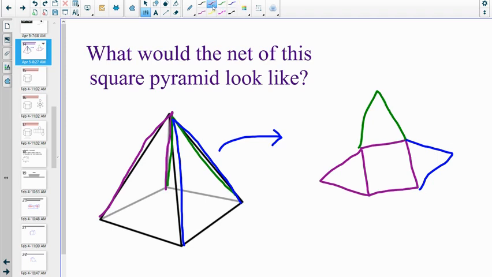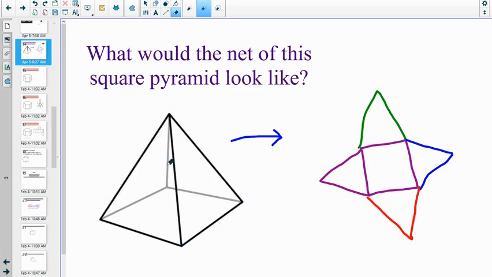And I'm running out of colors. I haven't used red yet. This shape will kind of flatten out to the board in our direction. It looks something like that. You certainly don't have to color code if you don't want to, but I thought it might be helpful to see them all laid out flat. So this is the three-dimensional figure. I'm actually going to erase all of that stuff in the way. And then this is the net for that square pyramid.